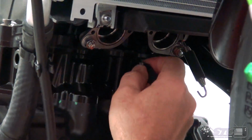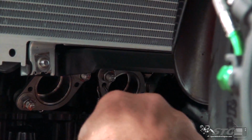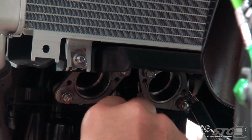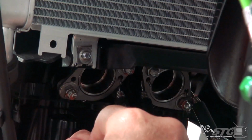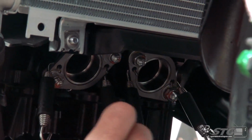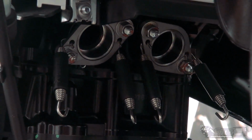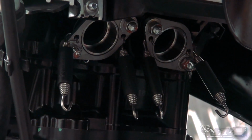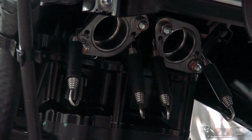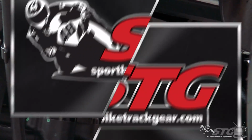You know, I've done this both ways. They can be a little challenging to put in after the fact, but it is definitely quite possible. And oftentimes, I would even just go ahead and install this after I assemble the entire header, okay? Which is kind of opposite of what Akrapovic has suggested with their instructions. So for this install, I decided to stay a little closer to what they recommended. So now that we have the flanges and spigots up there, we'll go ahead and assemble the header and get it ready to put on the bike.